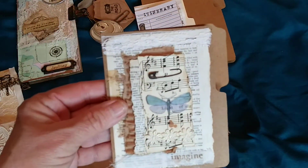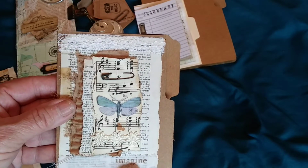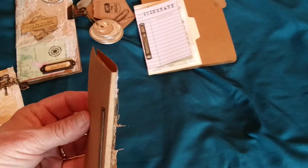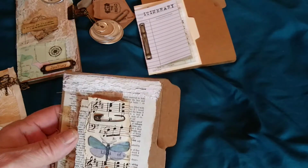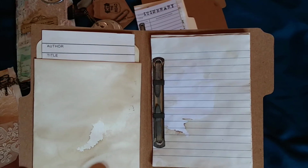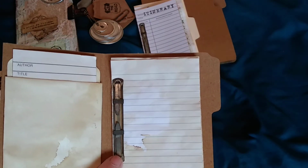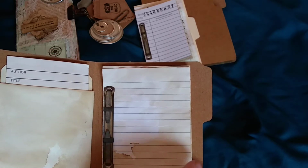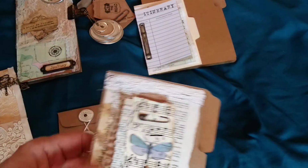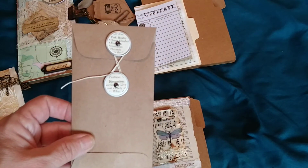Okay, now this front pocket, these 2 items. This was a mini file folder that I made. I just collaged the front. I added stamped Imagine on there on a piece of fabric, just a little collage. It has a tiny spine, but it gives you the ability to add more pages. And then inside it again is a library card and pocket, metal rim fastener, and tea-stained pages. And so that's that.